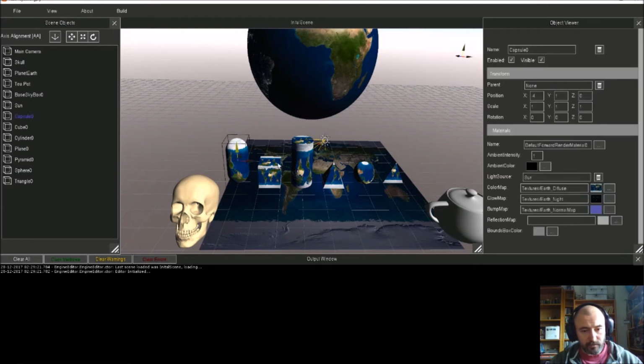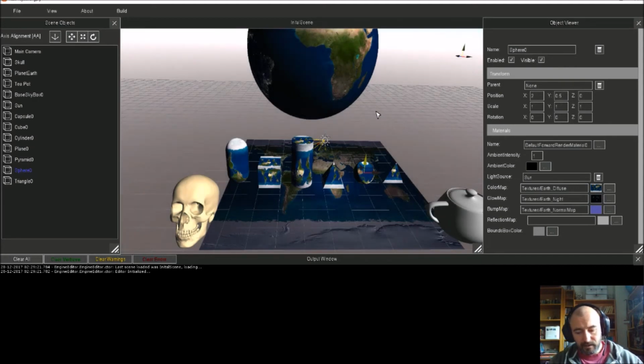The capsule, the cube, the cylinder, the pyramid, the sphere and the triangle are all basically primitives that can be created with the engine. The engine has these primitive objects with a list of vertices, indices, normals and tangents, and it can just generate those meshes without having them in the content pipeline.